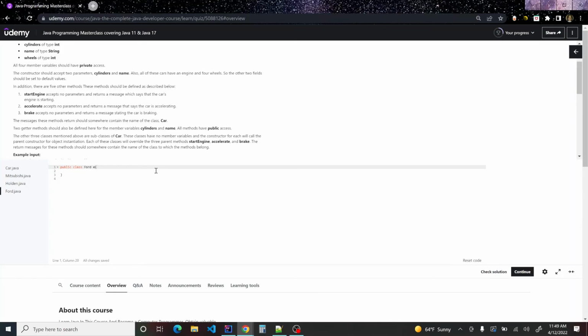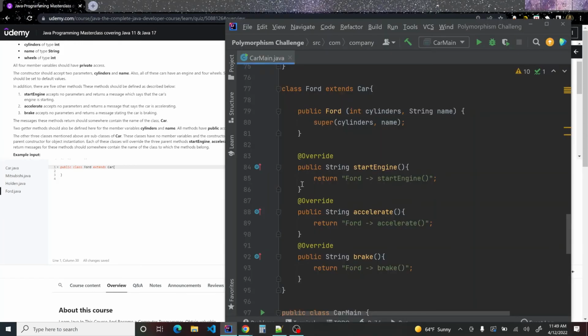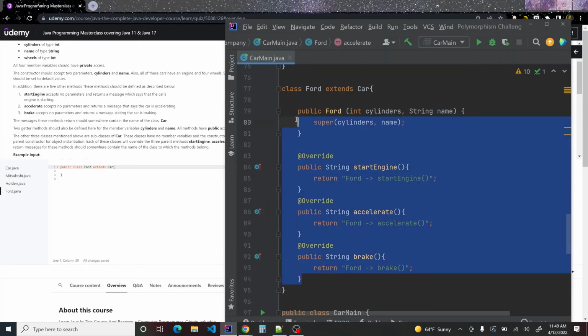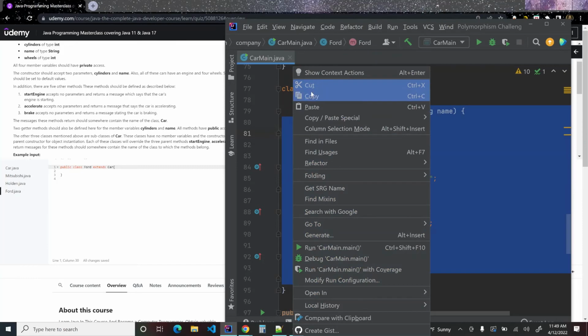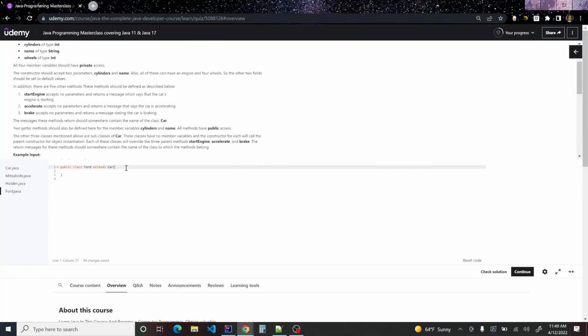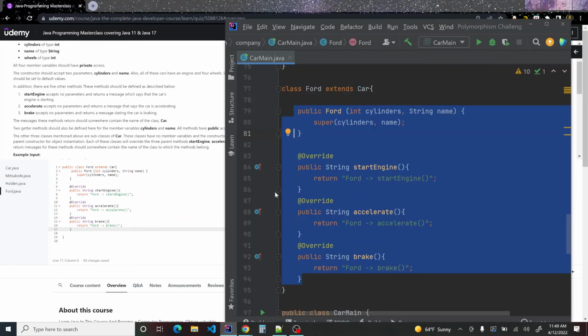And again, even though I decided to put it inside of one class, you could have broke each car into its own separate class and then linked them together as well. So here you can see we extended car with Ford. So now let's go ahead and copy from IntelliJ what's inside each method, inside of Udemy.